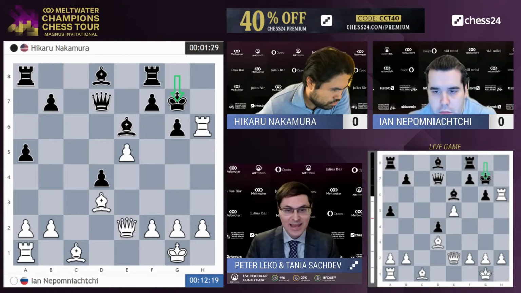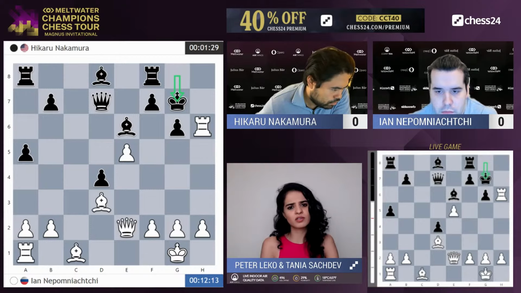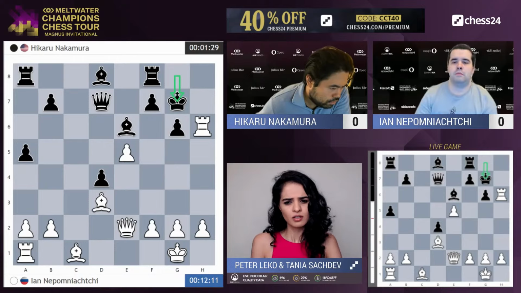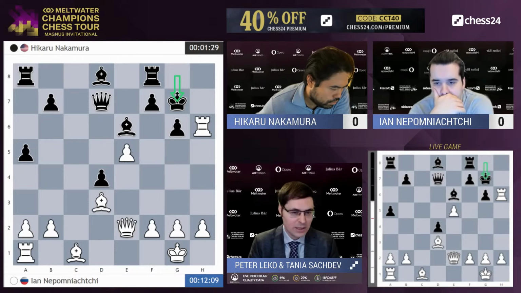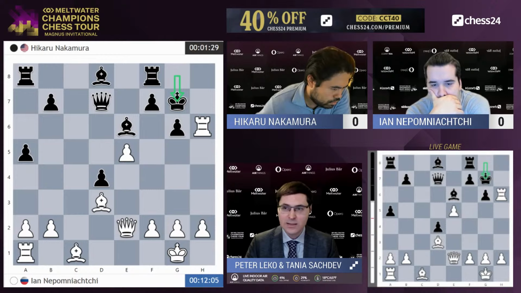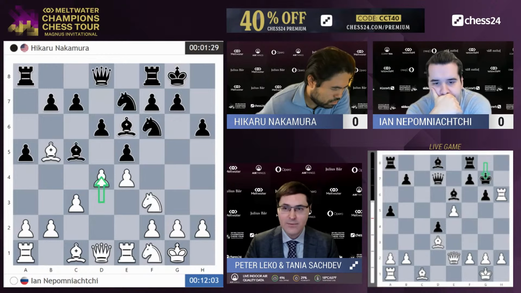That's already kind of good enough news for White, but look at the clock situation. Hikaru is down to 1.5 minutes. Something really had to happen. It's probably based on some very deep new preparation by Jan Nepomniachtchi. Knowing that Hikaru plays this line, he came probably very, very well armed.